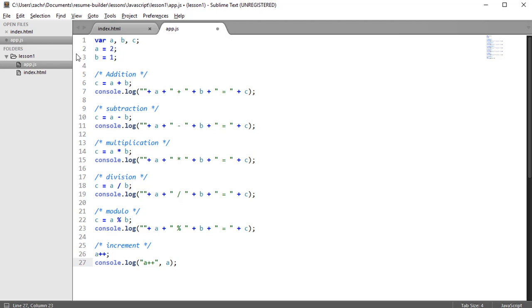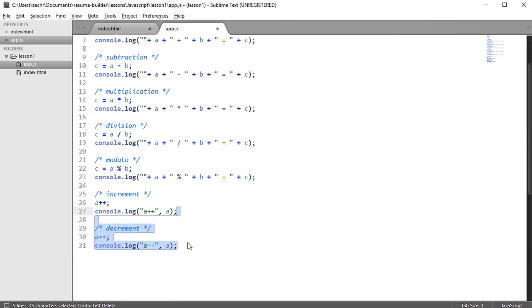But assuming the variable is a number, which in this case it is, we can just increment that number by 1. And similarly, we can decrement that number by 1. So we increment by adding a little plus plus to the end, and what this says is, okay, take this variable, add 1 to it, and then take that new value and assign it back to the variable. And so we can do plus plus for increment and minus minus for decrement.